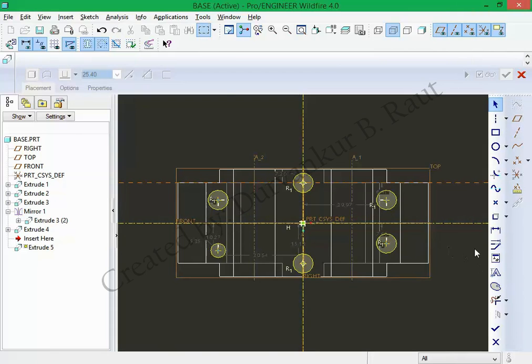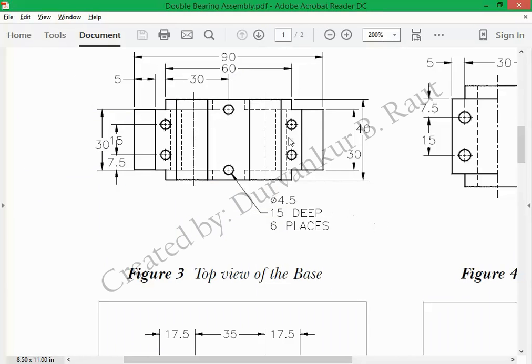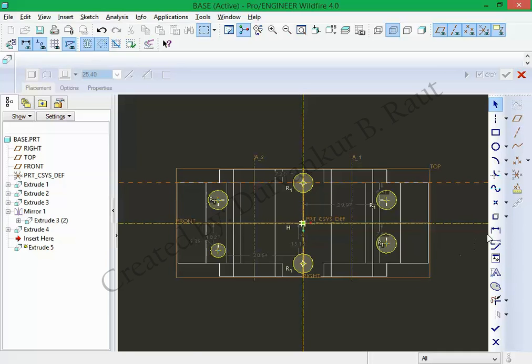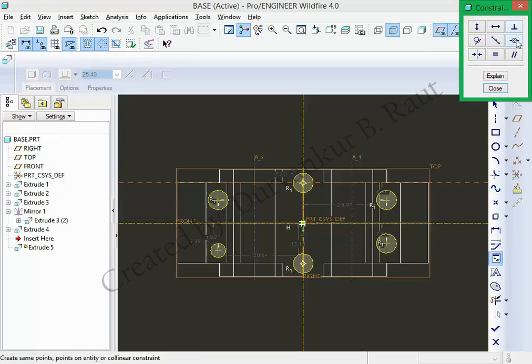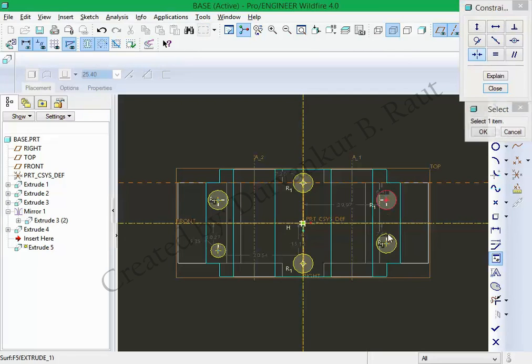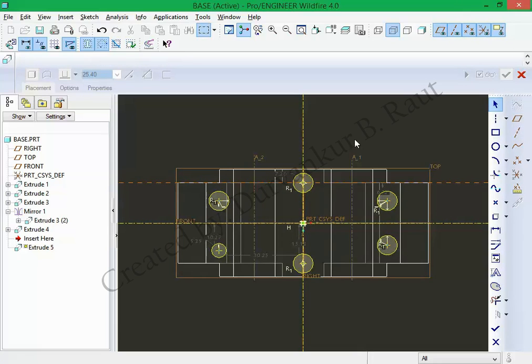And they must also be symmetric, because that's what they look like. They are symmetric around the vertical axis and horizontal axis at the middle. So I will also use symmetry, so that I need not give many dimensions here. Let's check whether they are symmetric.